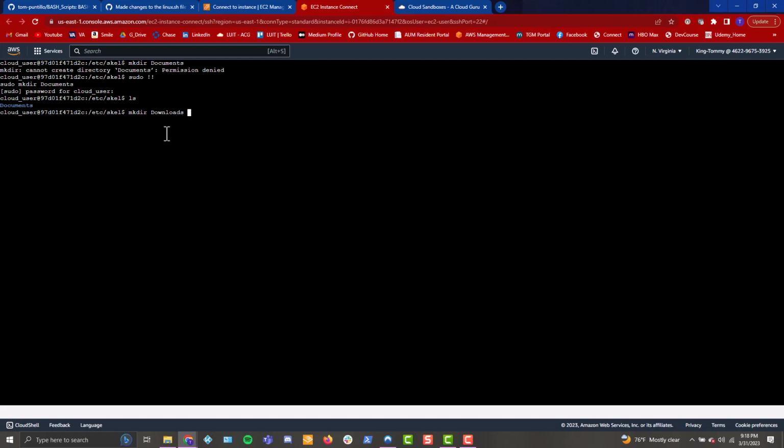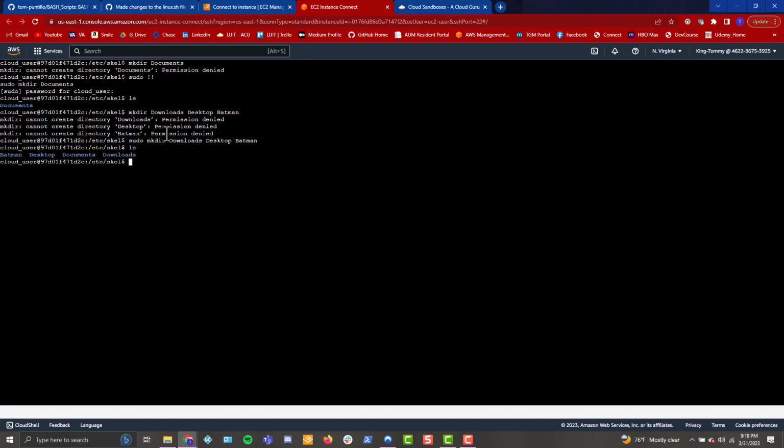Downloads, we've already got Documents, Desktop, and of course Batman. We'll just throw that right in the front. Okay, and now you can see they're all there. It's in alphabetical order, so even though we put Batman in last, it got bumped up to the front.